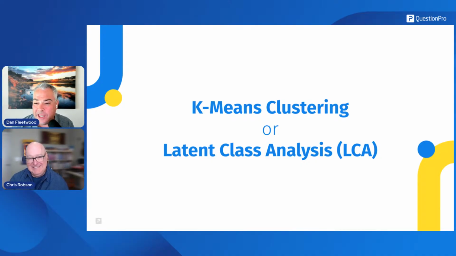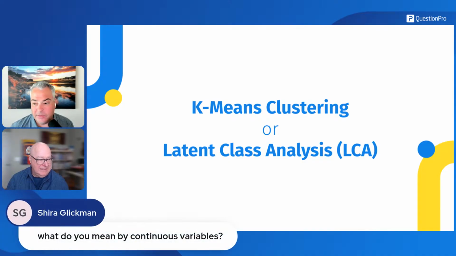There was one question that came up, and I'll ask it now. What do you mean by continuous variables? Right. So a continuous variable is one that can take any value between two numbers. So, for instance, if something goes between 0 and 10, a continuous variable could be anything. Could be 3.8, could be 7.2, anything in that range.